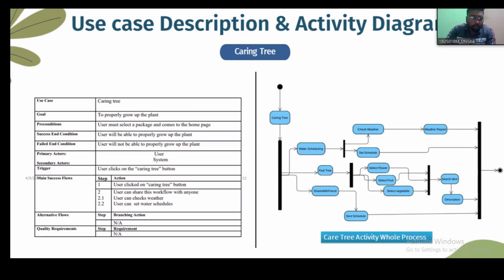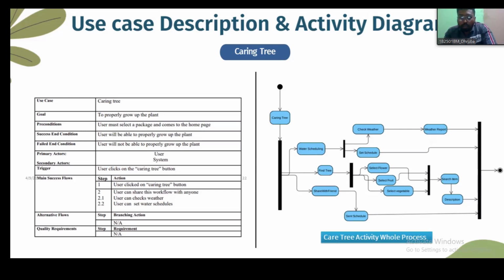In the main success flow, at first the user has to click the caring trees button. After clicking the caring trees button, the user will access three features: water scheduling, find trees, and share with friends. Caring trees also has an activity diagram.